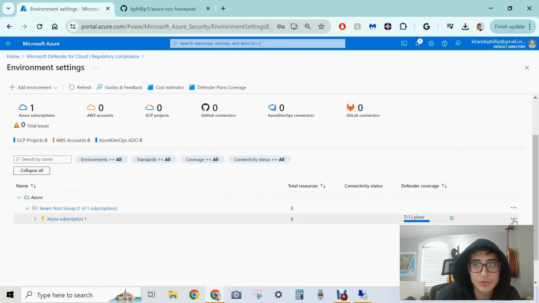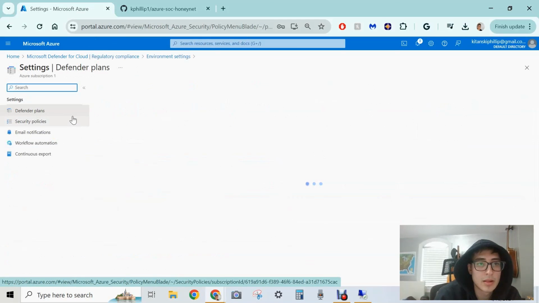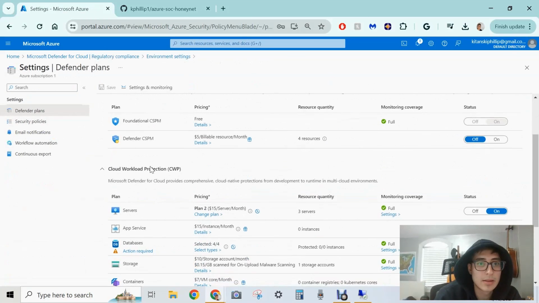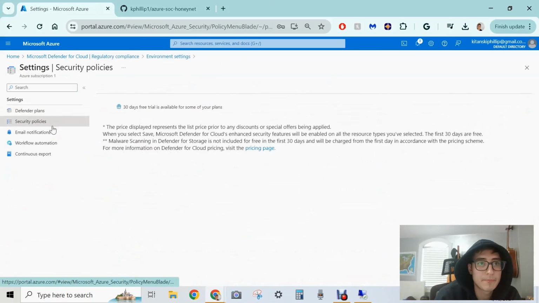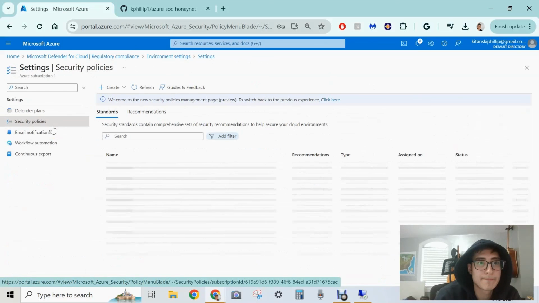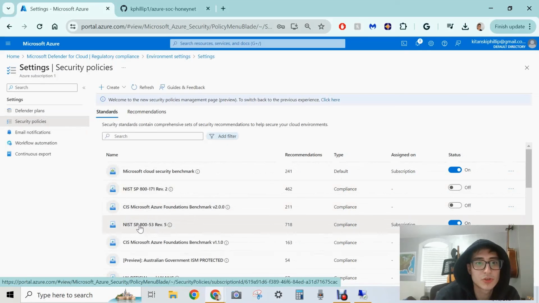You would just go to subscription, edit settings. Go to security policies and search up NIST 800 and just turn it on.